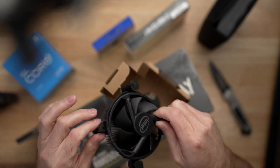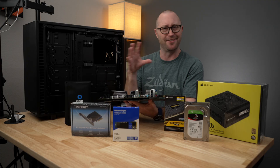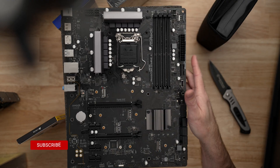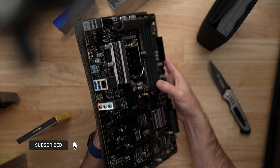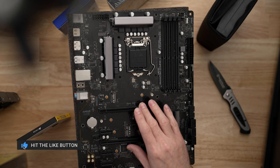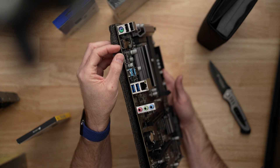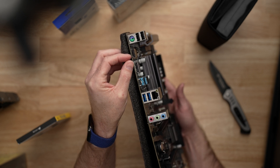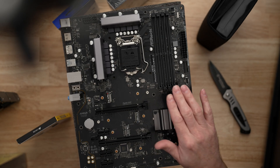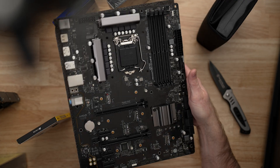It's kind of a low-profile design and should work just fine. For the motherboard, we have this ASRock gaming motherboard — I think that's how you pronounce it. Going with the theme, this is overpowered for what I need. It's got expansion ports for things that I need, including one we'll get to in just a moment. It's got integrated graphics ports like HDMI and DisplayPort because I'm just going to be using integrated graphics on the CPU — I'm not going to be adding a separate GPU. It's got four memory slots for up to 128 gigs of memory and M.2 slots for my boot disk.